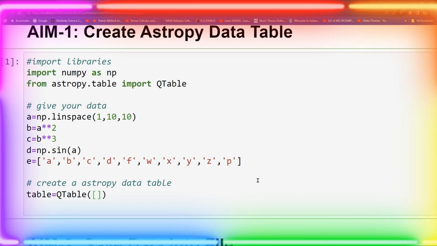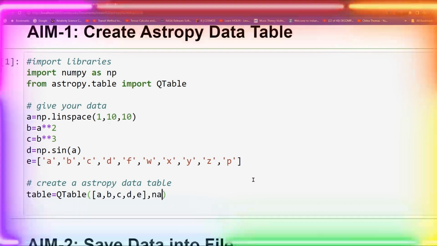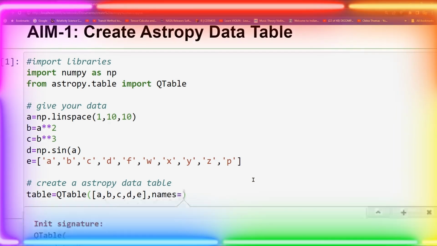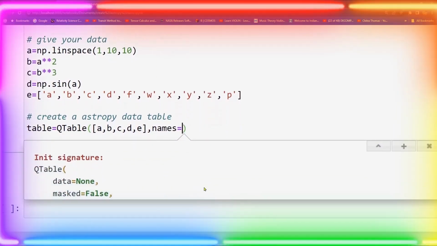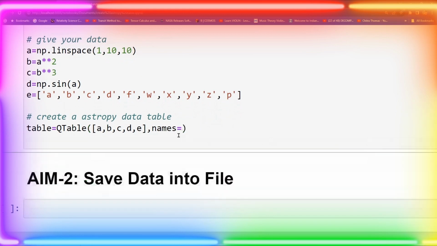So you have, say, a, b, c, d and e columns, and you can also give the column names. You can see it takes names. So names you can give in the form of a string.